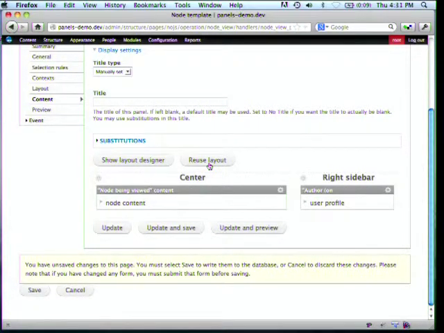So it's really cool for rapid prototyping because you can build anything you want really fast. But in the real world, as soon as a client signs off on that, I know most front-end developers would be like, don't show me any markup output by Panels. And this is just another place where you can make your own nice, pretty layout at the end. But people need it. Here's a reuse layout button.